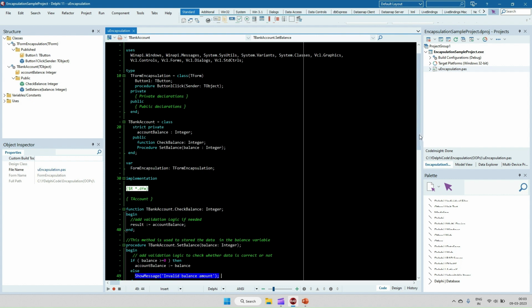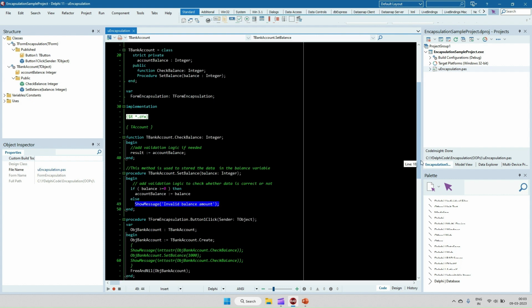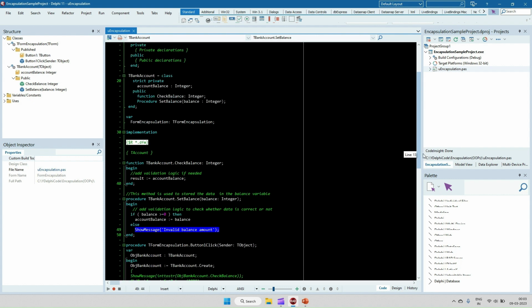Such validation we can do in the getter and setter methods whenever the user tries to change the value of the member variable. This is called encapsulation. We are not allowing direct changes to the value of the private members or variables of the class. It is only accessible through the method, or we can create a property here.